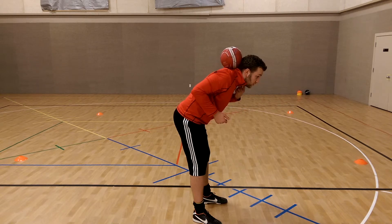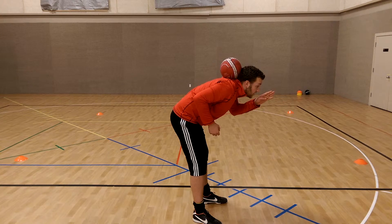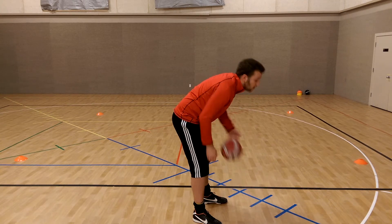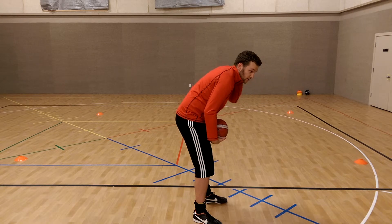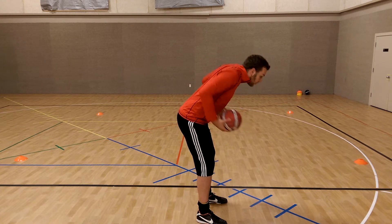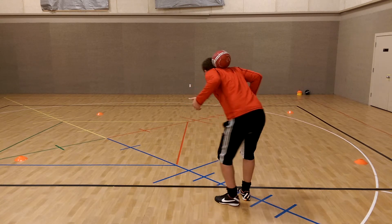There are two things to know about how to balance the ball on your neck. First one: be able to look ahead. If I drop my head immediately, I lose the pocket. So I need to be looking straight ahead — it helps create the pocket. The second thing is I need to hunch my shoulders like this — my shoulder blades come up. Shoulder blades come up and you've got a great little pocket, and the ball sticks there pretty well.